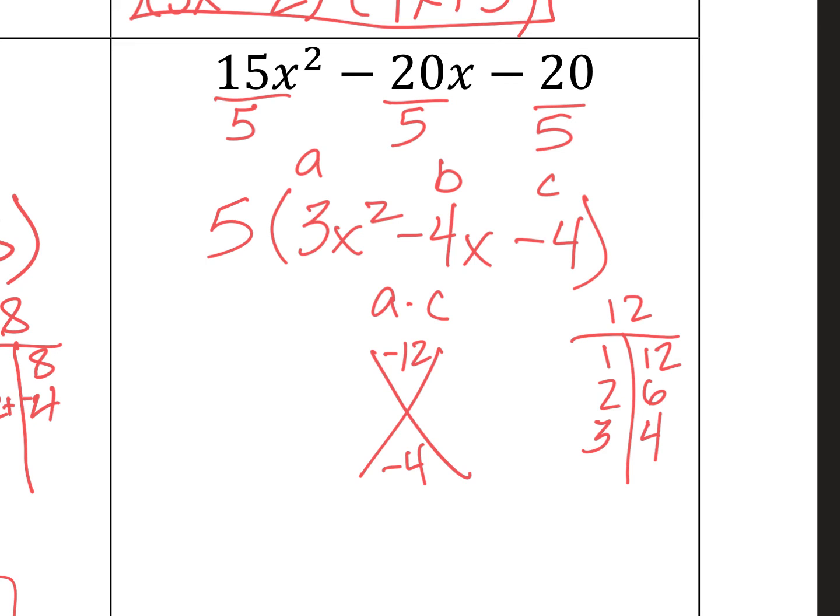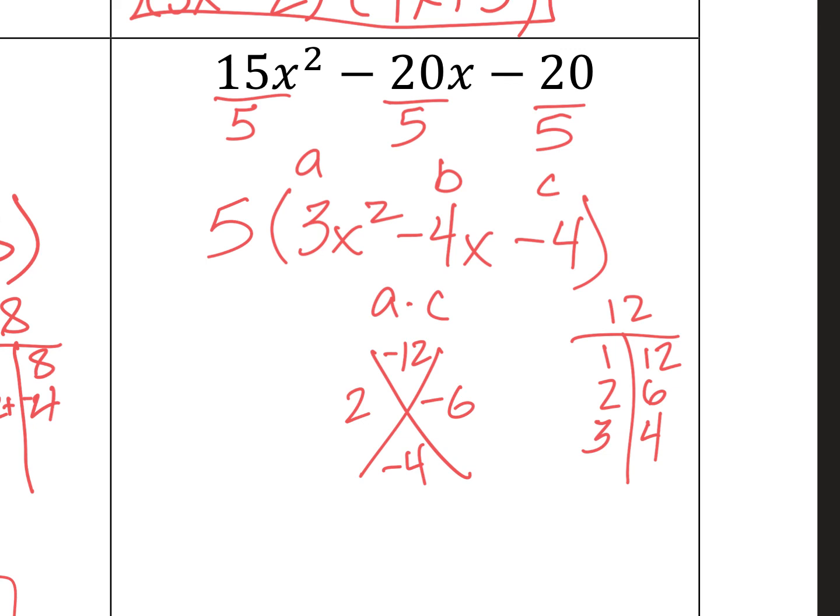All right? So now, first of all, are we going to add these two factors together or subtract the two factors? We're going to subtract. Since the top number is negative, that tells me to subtract these two. So which one of these subtracts to give me 4? 2 and 6, right? But I'm trying to get a negative 4. So it'd be 2 minus 6 will give me negative 4.